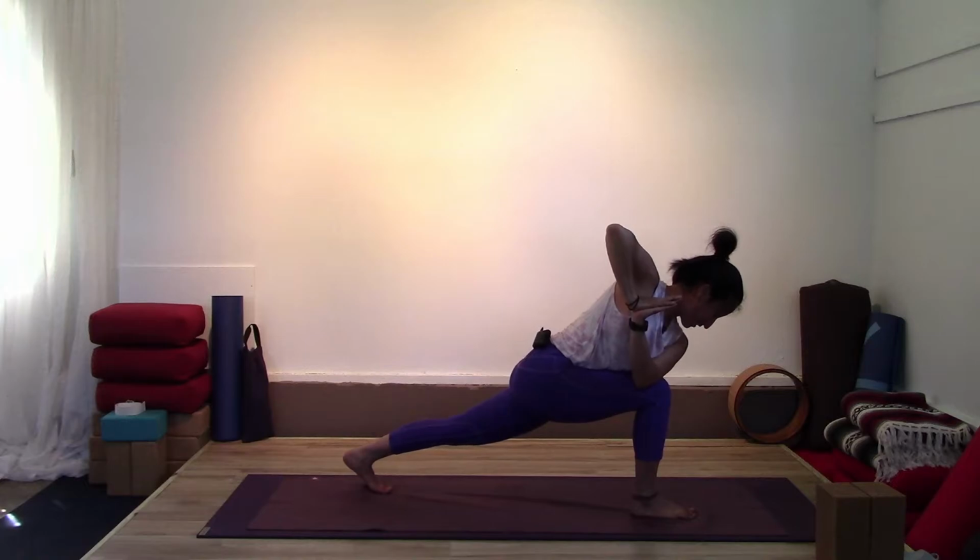somewhat comfortable. These are not the most enjoyable poses for many of us. Breathe deeply.